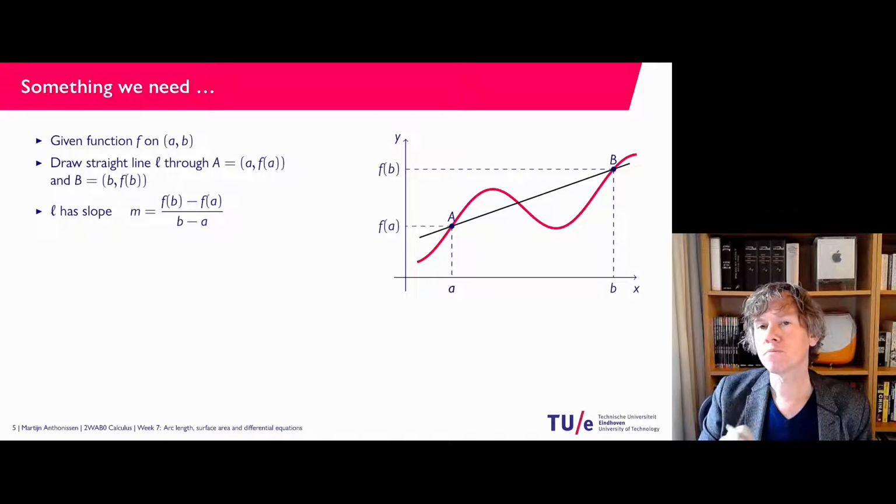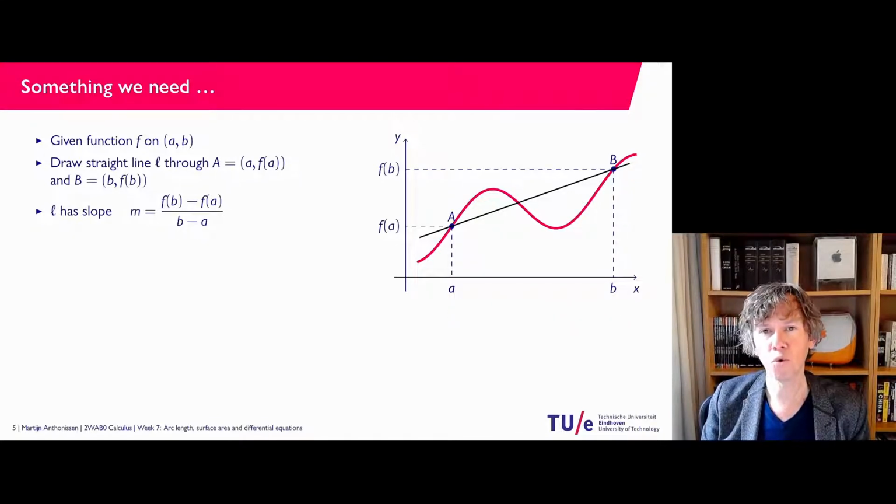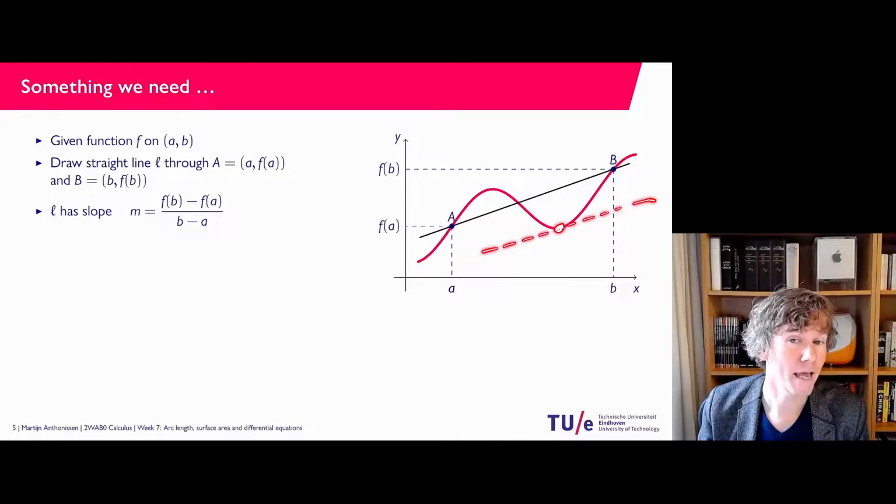Now, what the theorem tells us is that you can find some point in between a and b, and if you draw the tangent line to the graph at that point, it has the same slope. So for instance, if you're about here, and here you draw the tangent line, you see that it is parallel to the black line. So apparently the derivative at this point, which I could call c, then we know that f prime c, that's the derivative of the red dashed line, is the same as the slope of the black line.